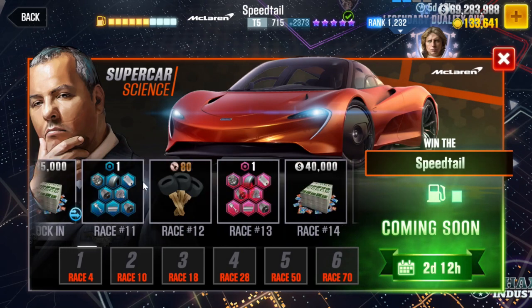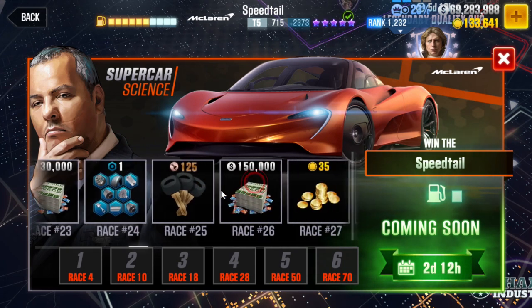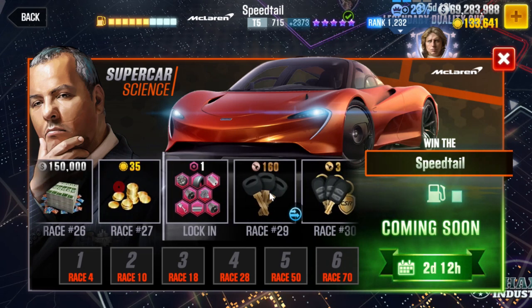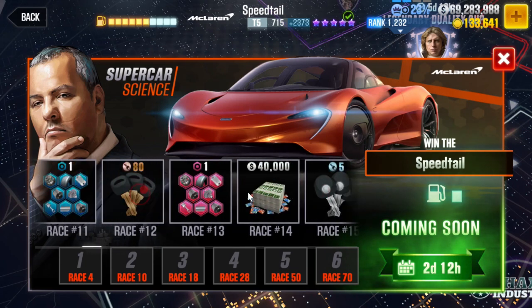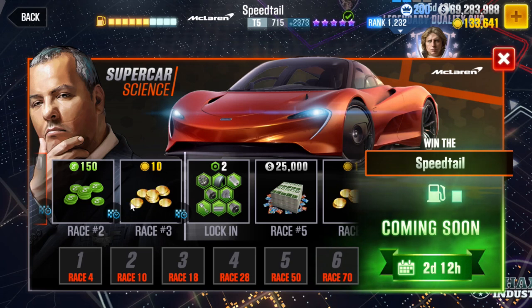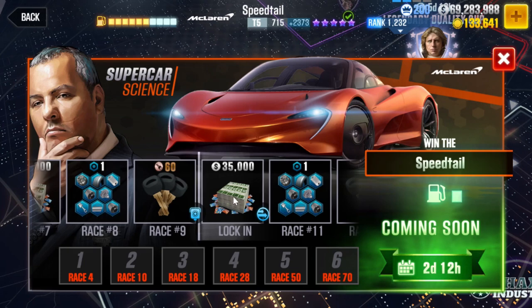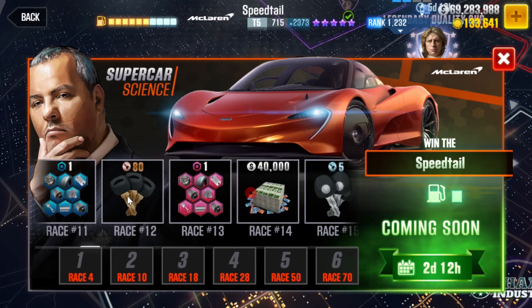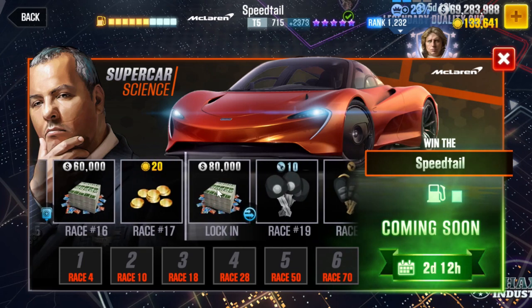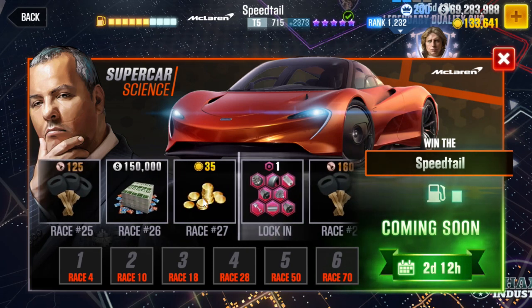I may try to get up to race 30, lock-in number 3, because right there, race 27, I should say. Let's go take a look at these rewards. They're pretty lame overall. So first 3 races has no lock-in. So here, let's say F1. Then you go through here, lock-in number 2. Let's say we do the P1 GTR. Then you get to here, lock-in number 3. You go, okay, I pull the gold keys, I get the 765 LT, and I lock this in. Now you can get all the way up to race 27.